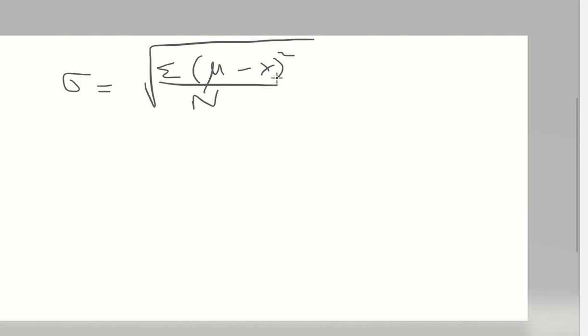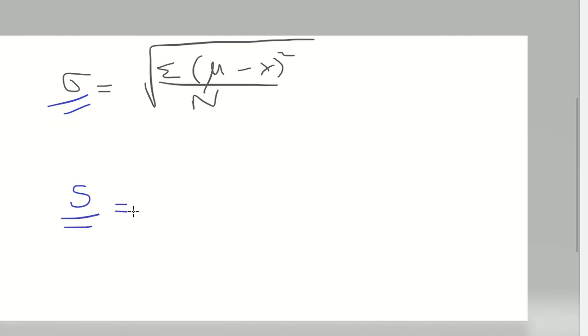We said in the population, normally, it's the square root of the sum of (mu minus x) squared, divided by n. Population. Here, because we're not doing any estimate. Whereas when you're doing a sample, which is the case that we're going to do in our class, we'll never calculate the population. We'll always calculate the estimate.